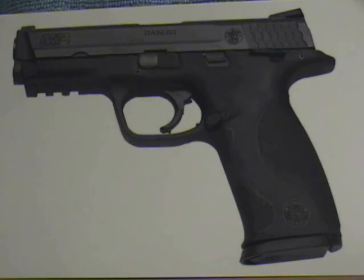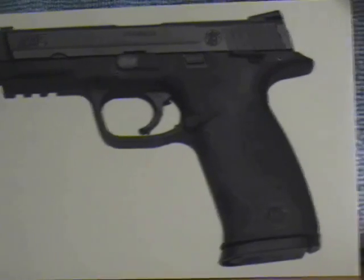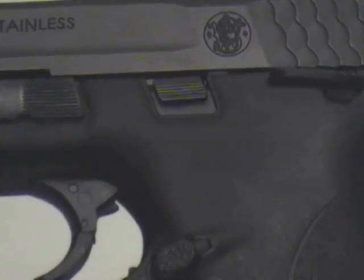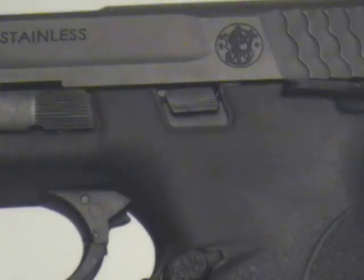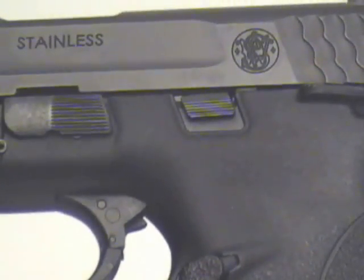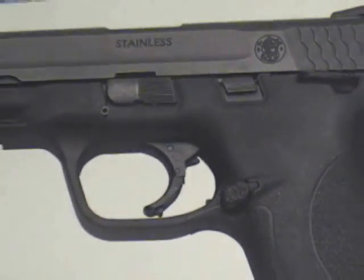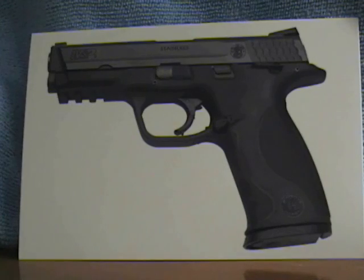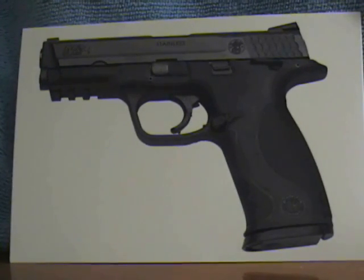I do think that the slide is a little bit more difficult to pull back than the other two. It has a very, very stout feeling recoil spring, which probably reflects the quality of the handgun. But for somebody with bigger hands, that could be kind of an issue. Also, being that it is a little bit harder to pull back, the slide hold, or the slide release, is a smaller design. It can sometimes be a little bit tedious to get the slide to hold back, but with practice comes perfection. It's like with anything, really. You get used to the gun. I'm sure you'll have a blast with it.